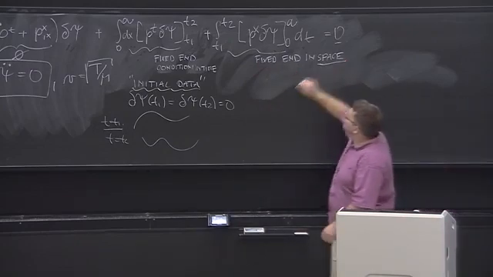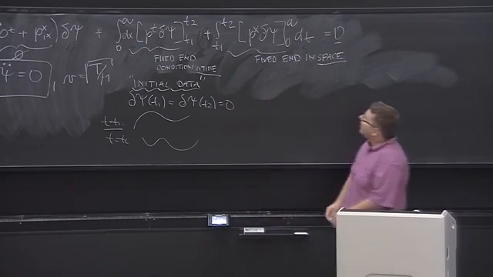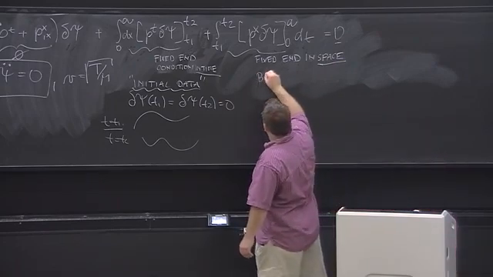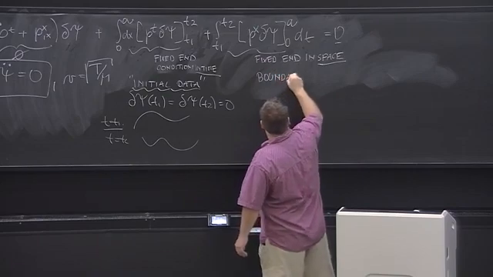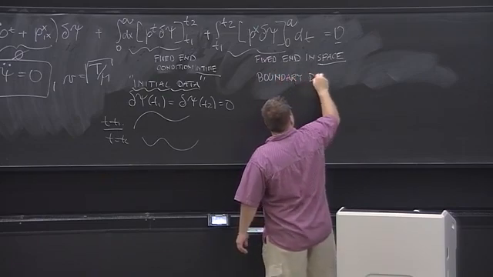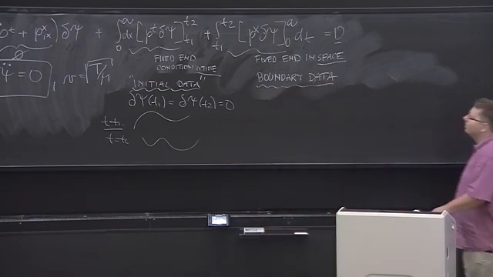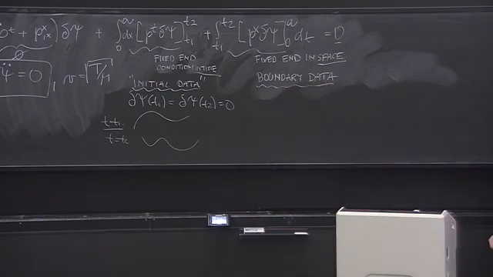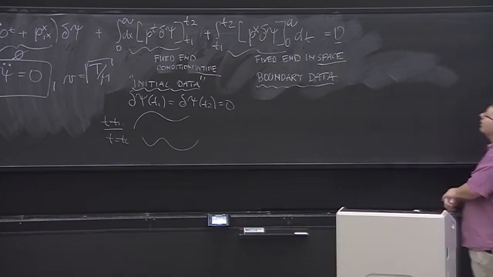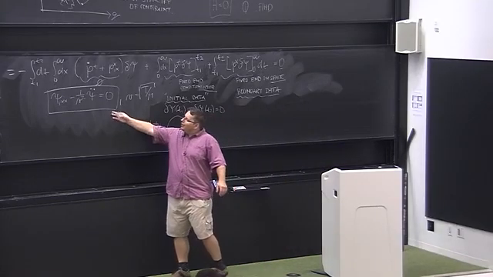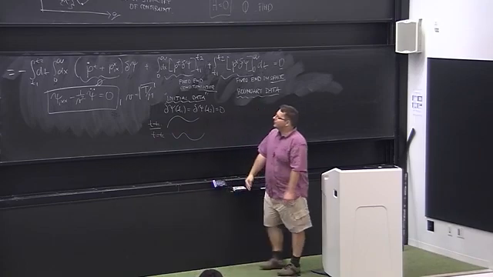So this is in space. It's also in time. And so what this really describes is the boundary data. So what this endpoint is doing and what that endpoint is doing. So we have to still kill this third term, right? So this is killed by imposing the Euler-Lagrange equation here, by imposing the wave equation.